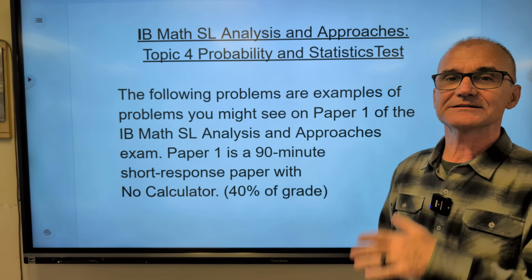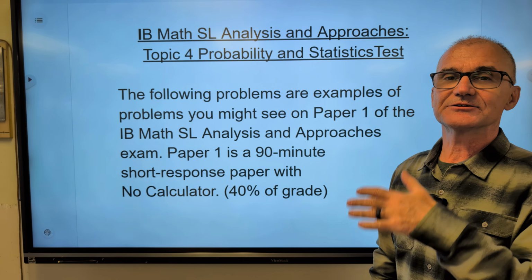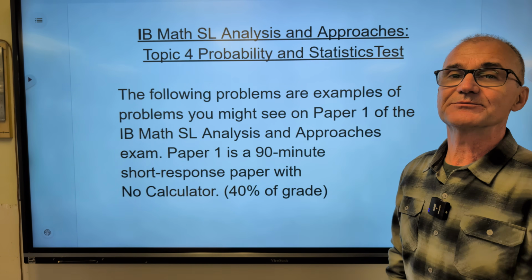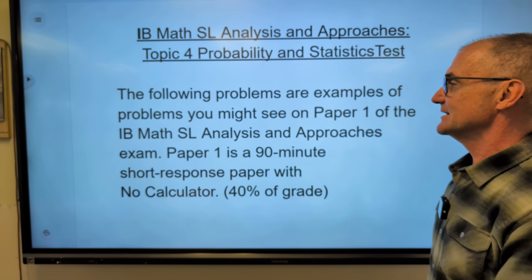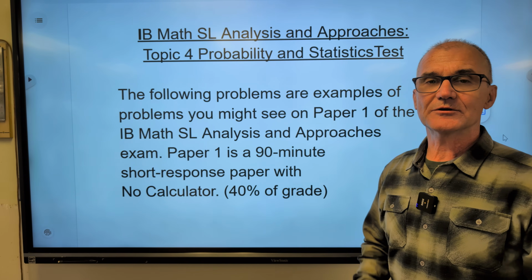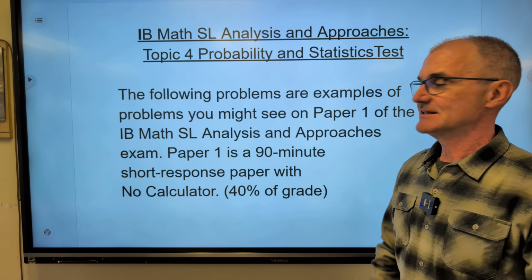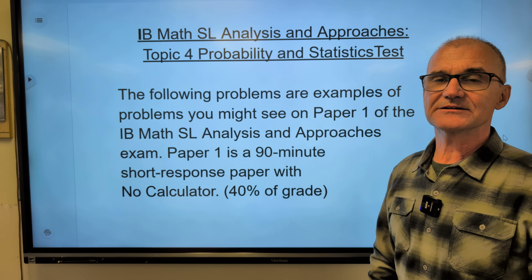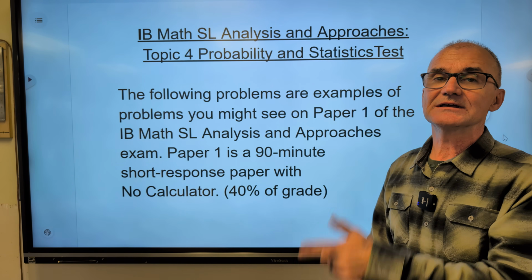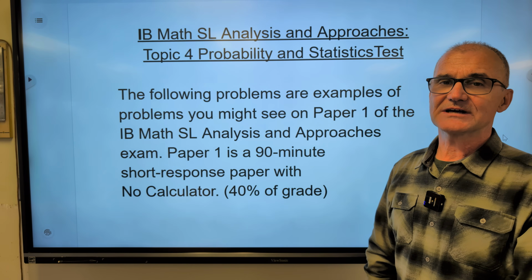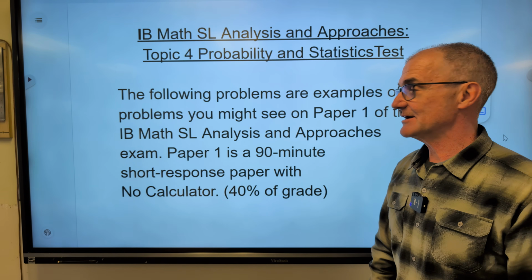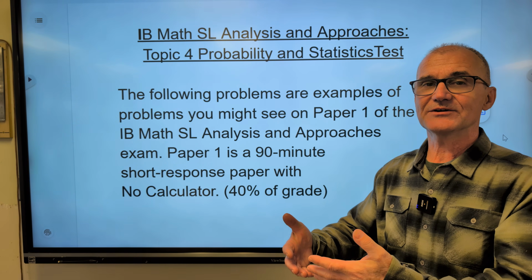Today is a practice exam for the International Baccalaureate SL Math Analysis and Approaches exam. This is for paper 1, topic 4, probability and statistics. This isn't very similar to many other standardized exams. This again is specifically for the IB math exam, and I'm covering topic 4 in this. It is SLAA. Okay, with that said, make sure you have paper and pencil out in front of you.